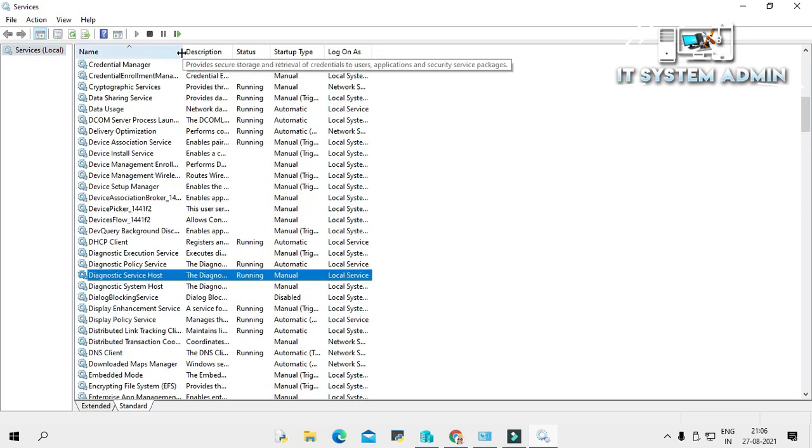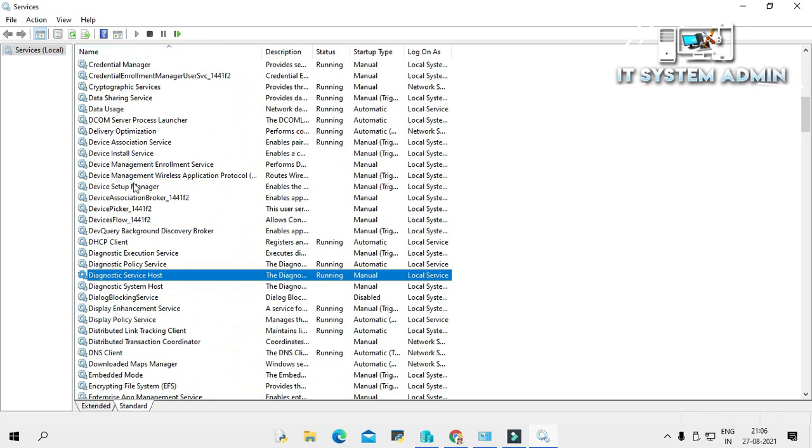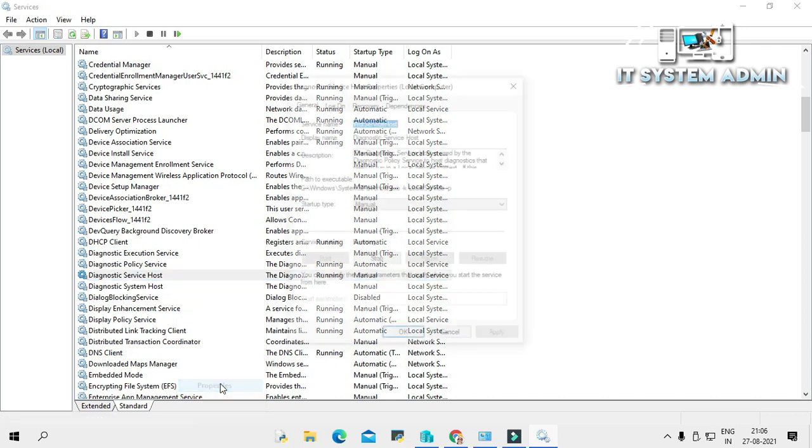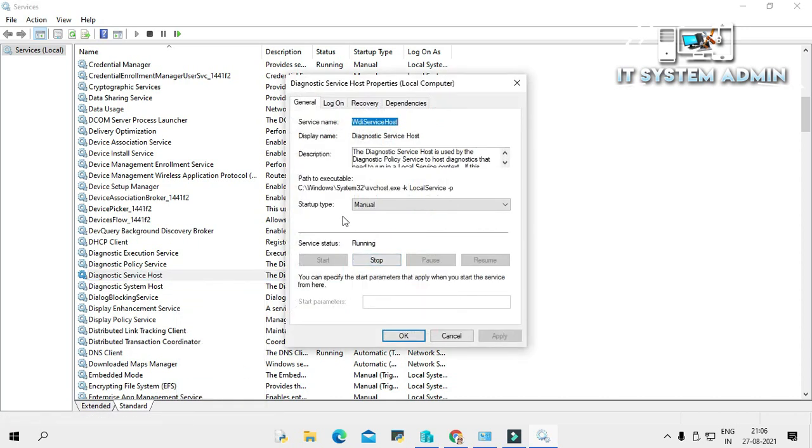Look, this is Diagnostic Service Host. Right click on it and click on Properties. In Startup type, click on the drop down and select Disabled. Now click on Apply.